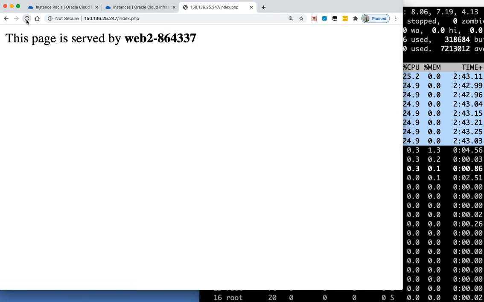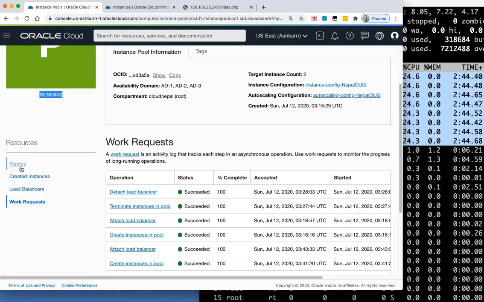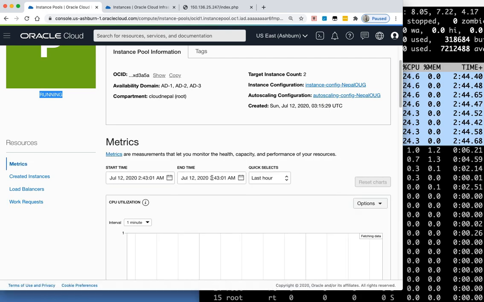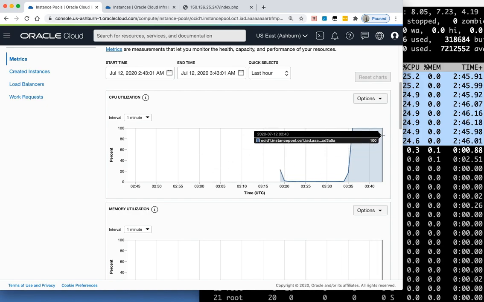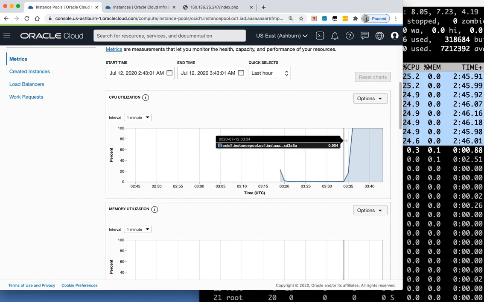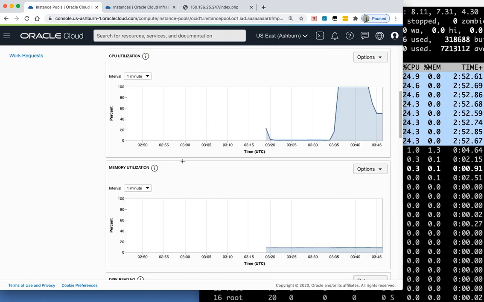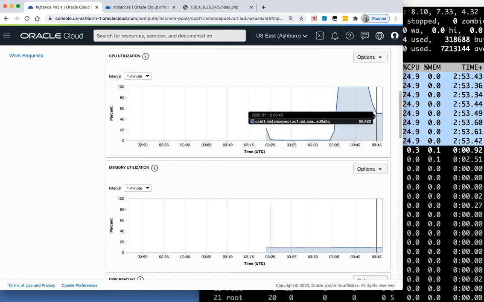Okay, let's wait for 5 more minutes because my CPU utilization is still over the threshold for scale out. If you notice, the CPU load will decrease to around 45 to 50. Here it is.